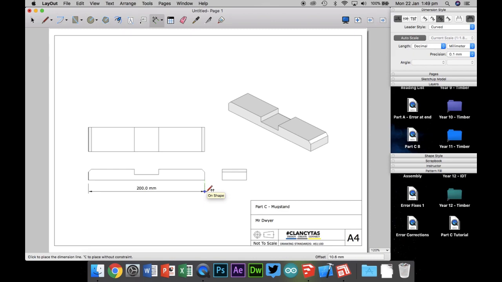So I'm going to type in 10 millimeters, and when I press enter, or you can line it up and see in the right hand corner offset 10 millimeters, it will now remember that for the second one. And see you've got that red line, it remembers 10 millimeters.